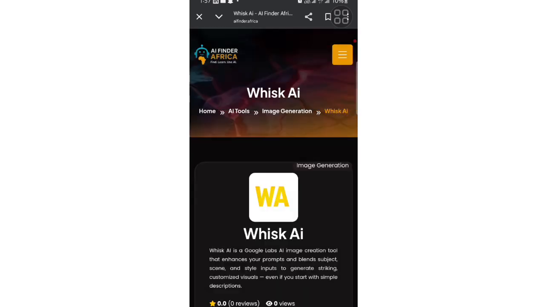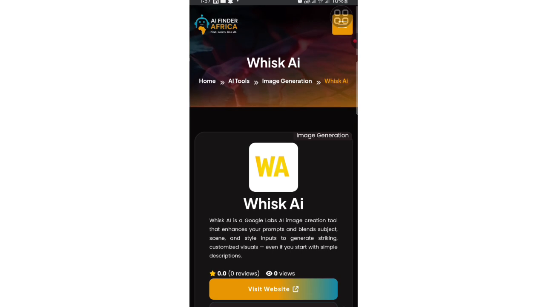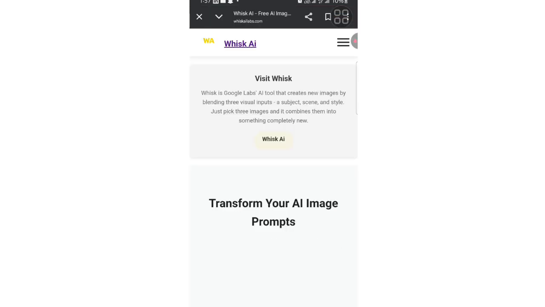So after you've generated your headshot, you open Whisk and then you upload your AI generated headshot and use the simple prompt.